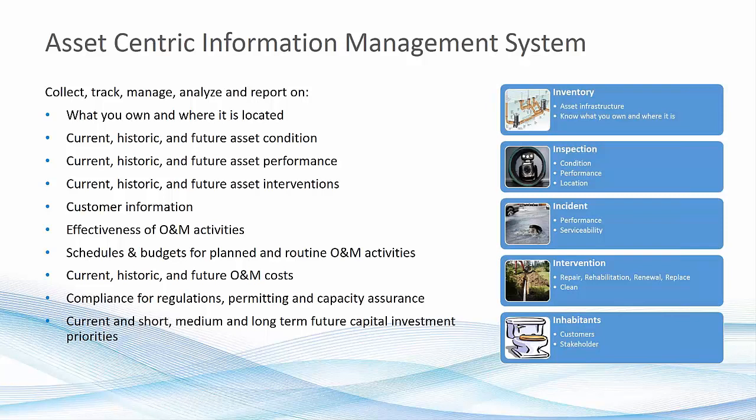So this will include current, historic and future asset condition data, such as CCTV, pipe sampling, for example, or drop tests and that type of thing. Again, current and historic asset performance information, so that relates to incident records. There could be bursts on a water network or collapses on a sewer pipe, for example. And also the association of intervention records, work orders that may be generated in InfoAsset Manager or from your own CMMS third-party system. But all this information we'd like to hold against the asset.